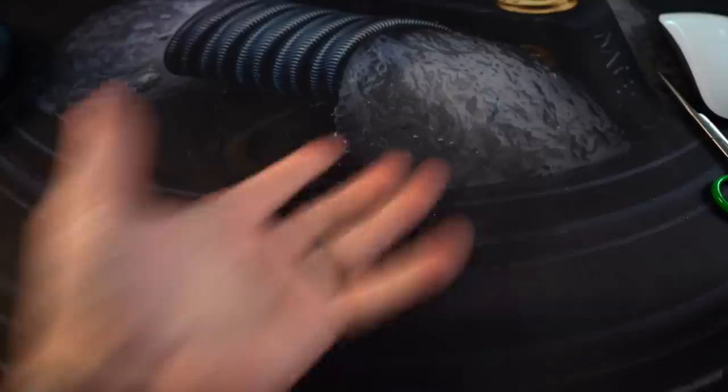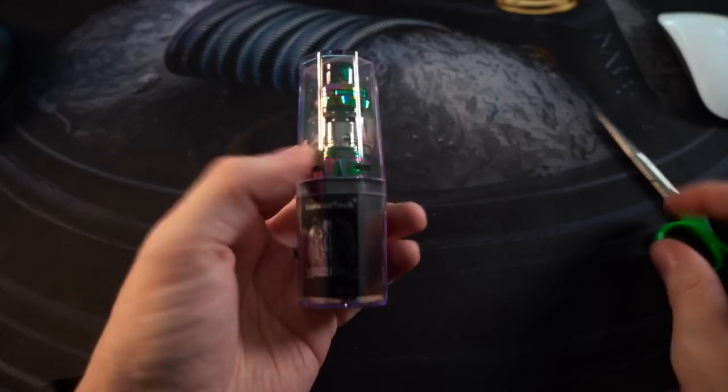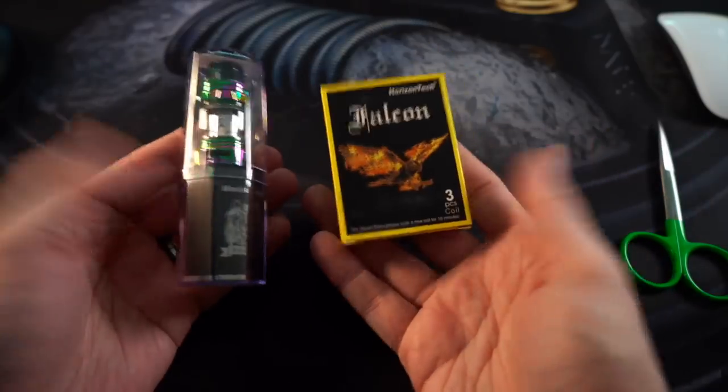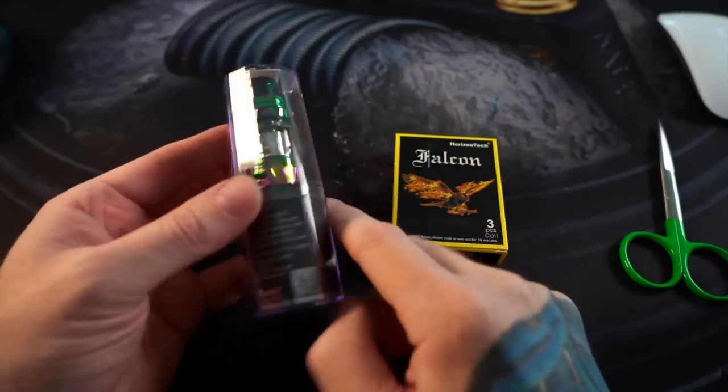It's just rocking — vape, clouds for days, flavor is great. This is the dual mesh coil head I have in here now. There's honestly not a whole lot to see up close with this tank, but I have a new Falcon King that I want to set up. I want to talk about the airflow, how you fill it, the fill system on here — and I also want to try out the old school Falcon Artisan Resin coil heads inside the new Falcon King. They're both Falcons, so they should work.